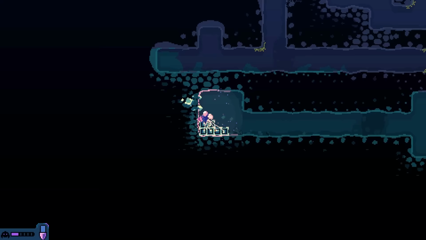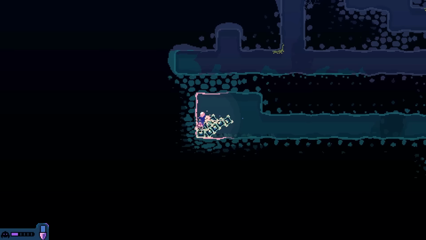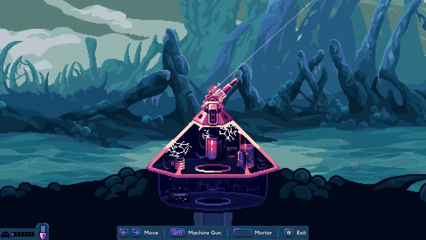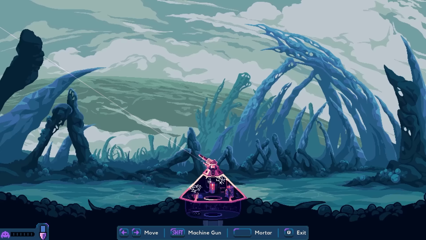We're finally getting good amounts of iron, too. Only one. So now we have enough iron to buy another upgrade. Maybe that Monster Buster. I do want to go for the Monster Buster tree. That's fun. All right, where are they? There it is. We got a flyer already.